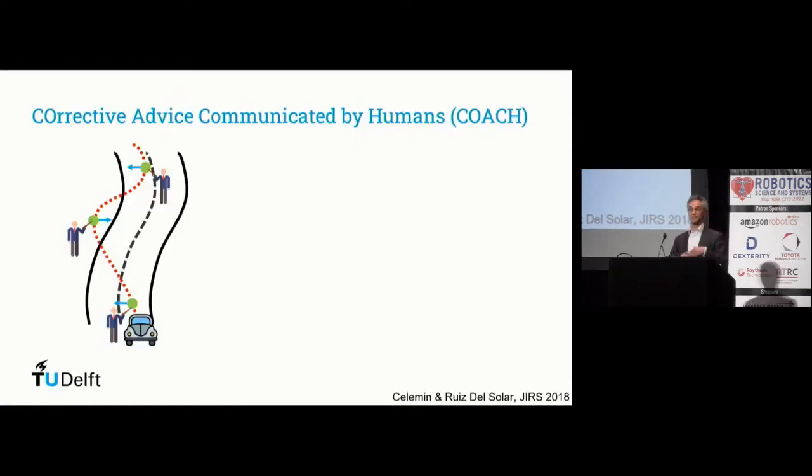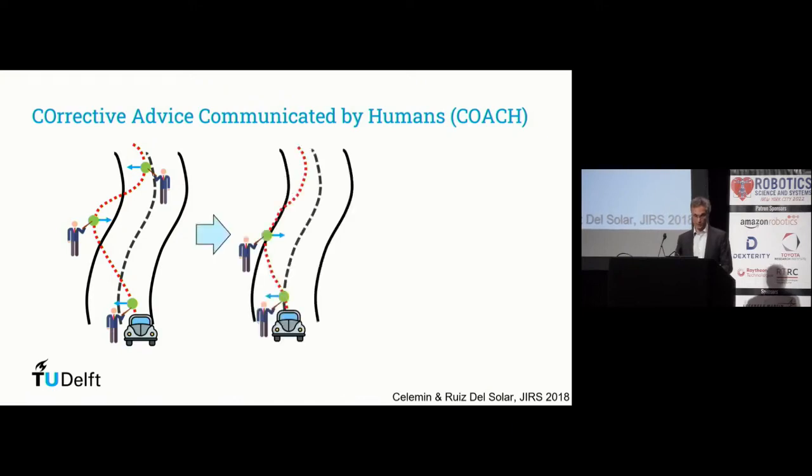To give you an example of an interactive imitation learning approach, here's COACH. It stands for Corrective Advice Communicated by Humans. It's a bit confusing. There's another algorithm that has exactly the same acronym that also does something kind of similar. Anyhow, the setting is that the car, or the robot in this case, is supposed to drive from top to bottom. It has some initial policy, and then the human teacher is once in a while going to jump in when the robot is screwing up to give corrective advice, move more to the right, move more to the left. What's also important to note is that this is truly interactive, so the robot is going to directly adapt and take the correction into account. And then once you've done that, hopefully the robot has learned from the corrections and is able to do it a bit better, so the human teacher needs to jump in less frequently.